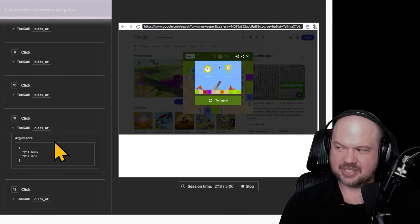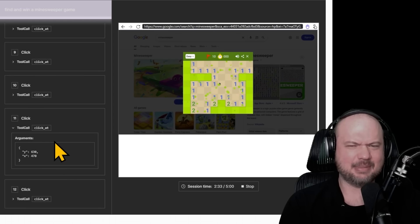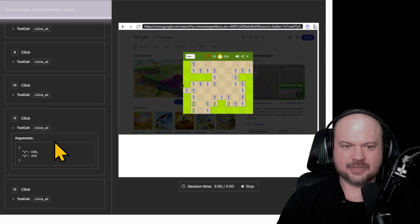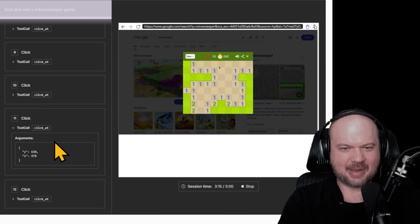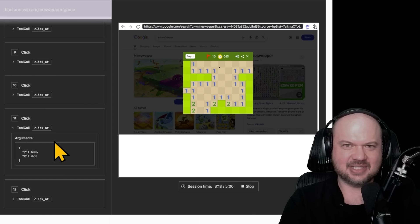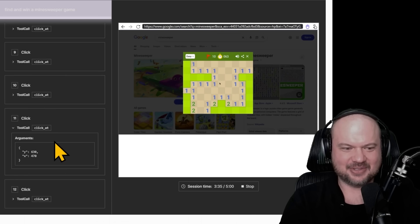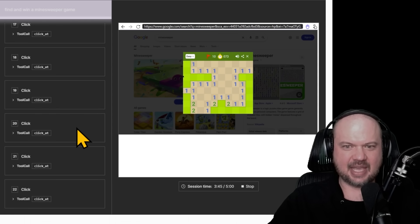We told it to win, so let's see how long it persists. The session times out after five minutes but it starts a new game. If it can identify just one mine, that shows it understands the game — put one flag in the right place. It clicked and unearthed a spot without a mine, but it's not using the flags. Usually you use flags to mark suspected mines. It's clicking around a lot, which suggests it's not really getting the game. I'm going to call it — it's not going to win Minesweeper anytime soon.